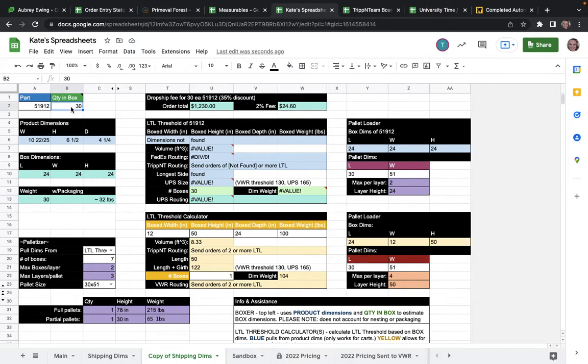One is that it doesn't understand nesting. So products that can go inside of each other and take up less space, it doesn't get. Products that can go different directions inside of the box and make more of them fit, it doesn't get. It puts all of the products in the box the same direction and does not nest them at all. So sometimes it will pick a box that is too big if it's a product that nests.